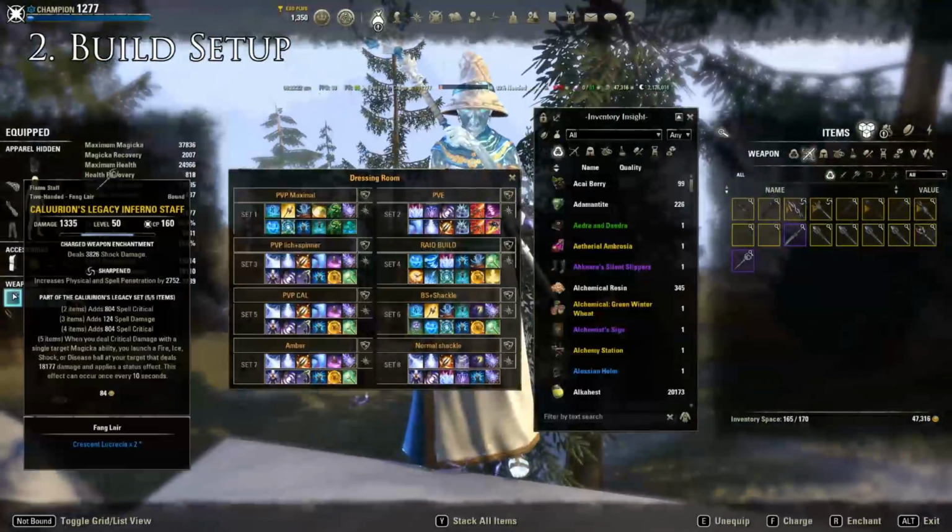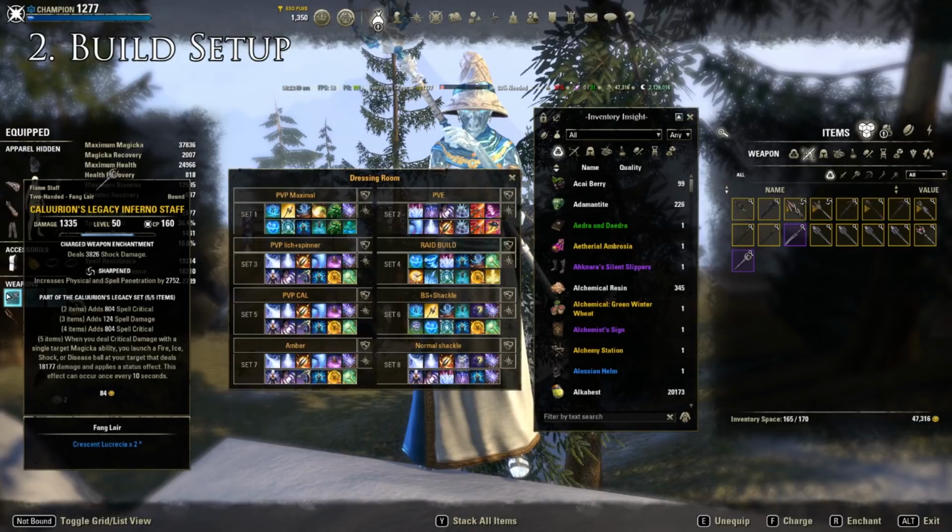Mainly because this set gives you extremely high crit, so you don't need to use a crit potion. For this build we are using a Tri-Stat potion instead, so we just have a good amount of resource. Especially stamina is really important because we don't have the 1.1k stamina recovery from your previous build from Ember Plasm, so we need to have a good sustain of stamina. So usually for this build I'll be using a Tri-Stat potion.